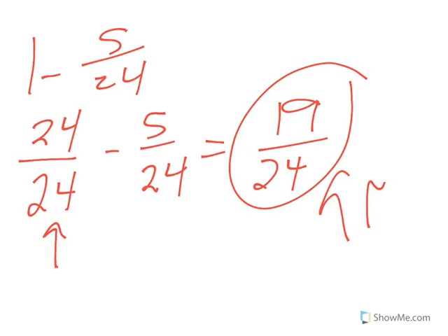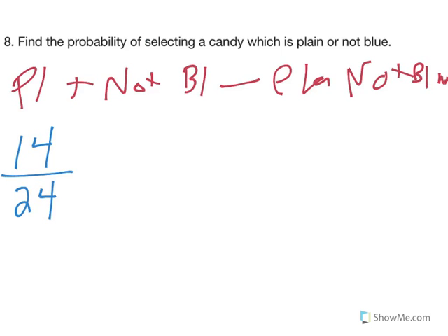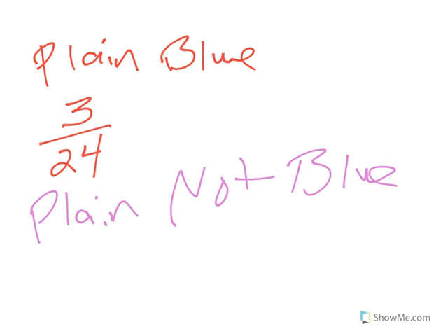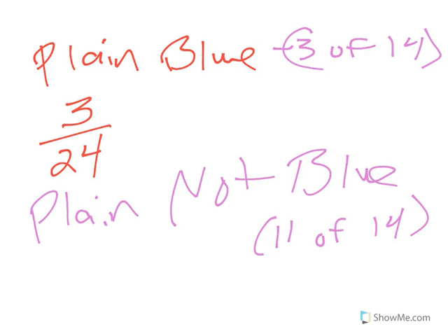So, not blue, right? This is not blue, if we can go back to that. Okay. So, plus not blue, which we just found to be 19 over 24, minus plain not blue. Okay. So, let me go to another clean page. Well, let's talk about plain blue. I know that there are three plain blues, right? Because there are three plain blue M&Ms out of the 24 total. So, that means plain not blue, and this is a little bit kind of different. It's not exactly the one minus because we're looking out of all. There are only 14 plain total. So, plain blue is 3 of 14. So, plain not blue would be 11 of 14.